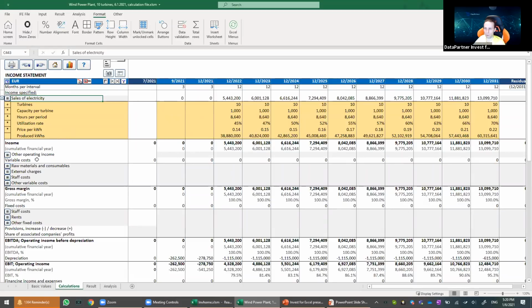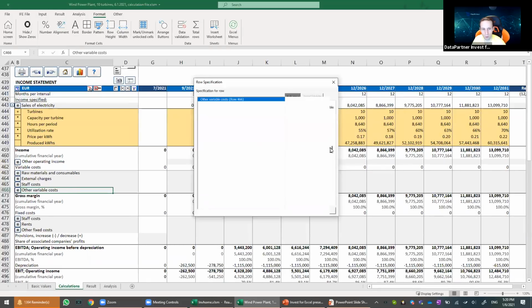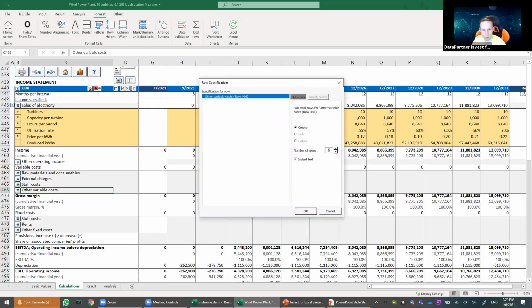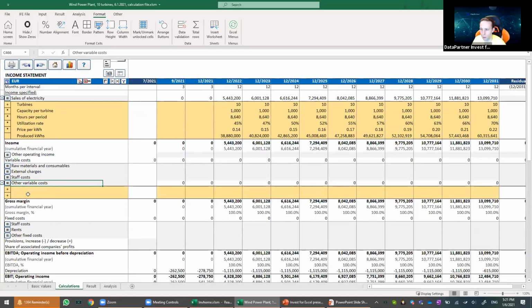All right, so let's continue and enter some variable costs and fixed costs. Let's see what's the best way to order it. Maybe let's put it under other variable costs. So I will add 2 sub rows here under other variable costs. And on the first row, I will just link produce kilowatt hours because I will be needing this parameter for this calculation. So all I do is put an equal sign, equal to this produce kilowatt hours formula, so I don't have to retype the same formula.